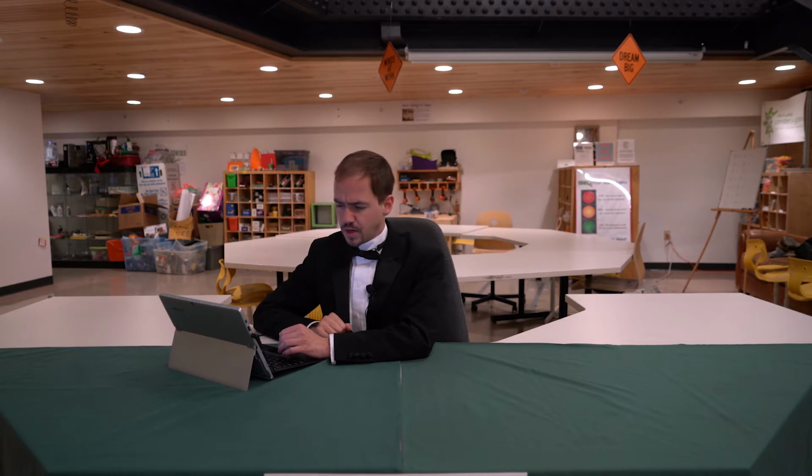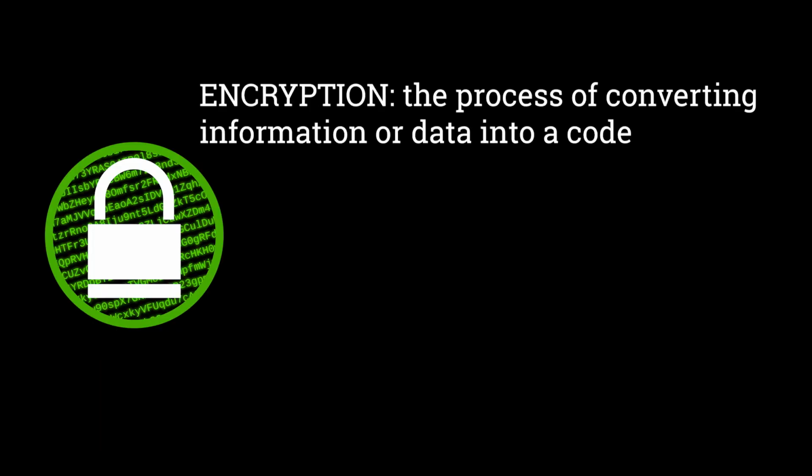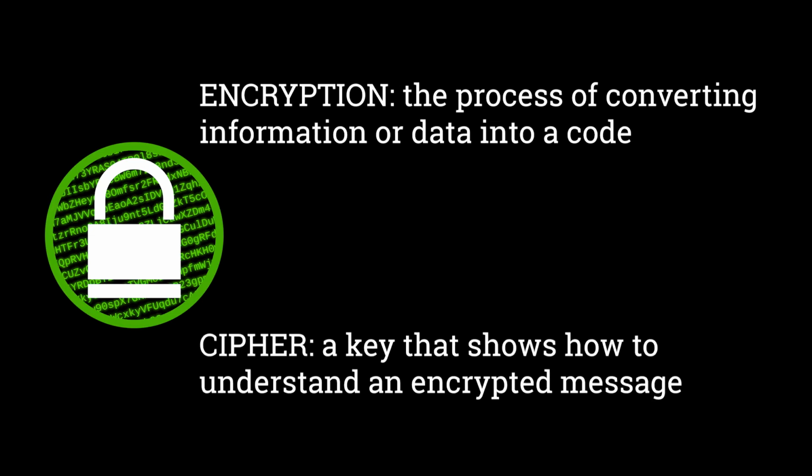From my spy training, I can tell that Dan has given us an encrypted version of his password. Encryption allows information to be hidden so that it can't be read without knowing how to translate it. The special code used to translate the information is called a cipher. In order to translate or decrypt the message, we need to figure out what kind of encryption is being used and what the cipher is.